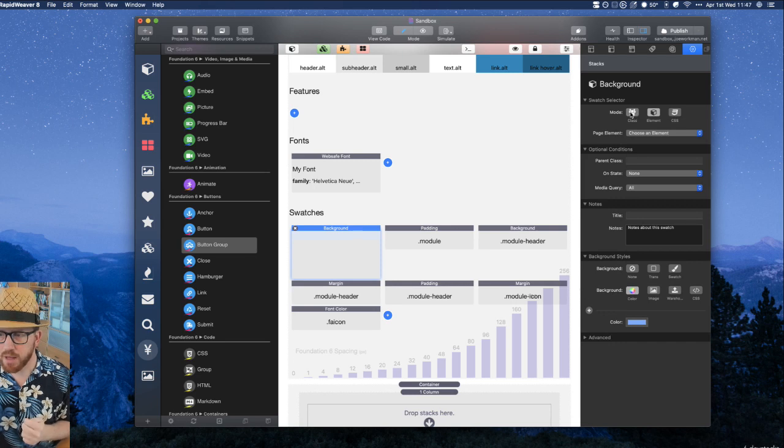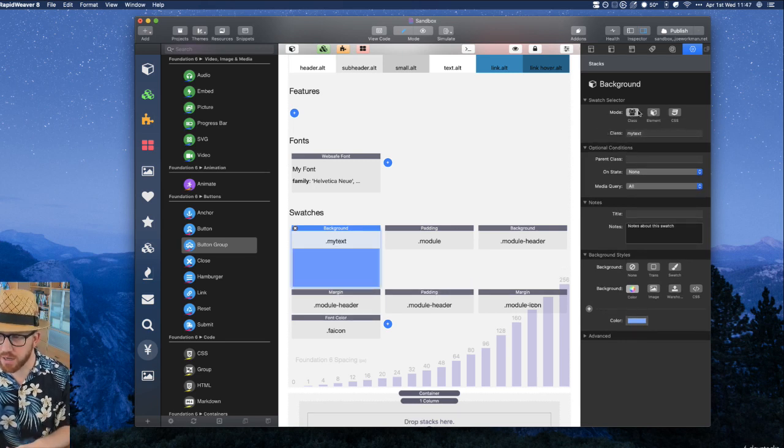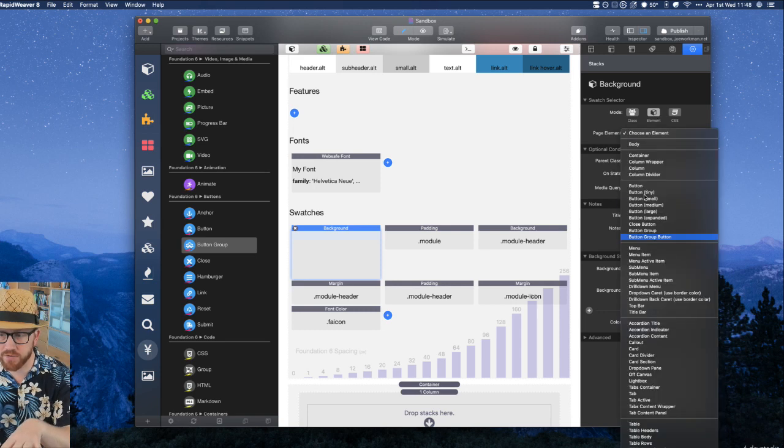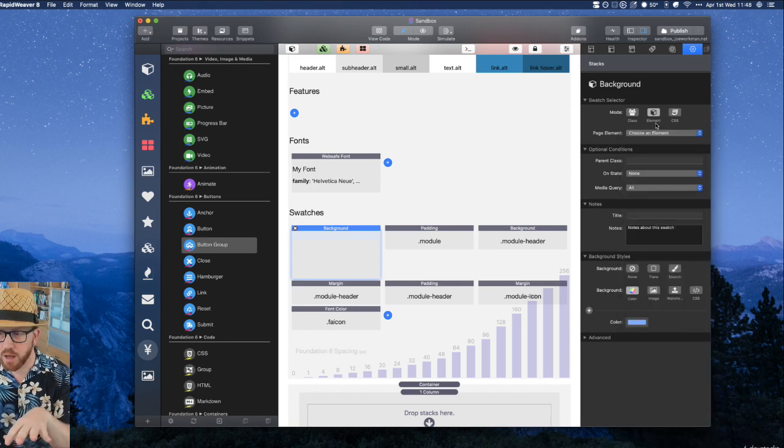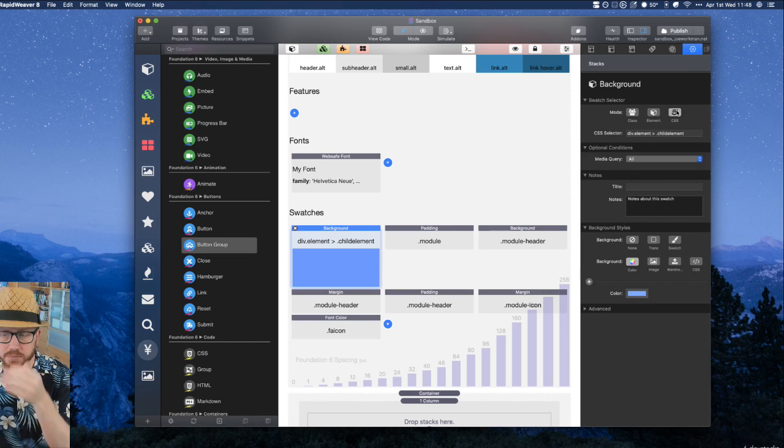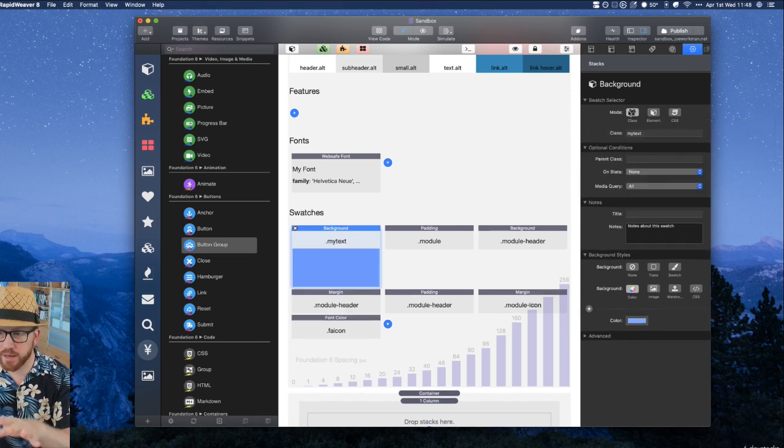So, again, just having this in its own group before these settings down here that are under optional conditions, which were also in this, and I think it was confusing people, right? So these are really all you need. You need a class. You can choose a predefined element from this list, okay? And then there's a CSS selector, okay? So really that is all you need, right? Class is the big one, right? That's, I think, going to be the default and mostly what we're going to be using.